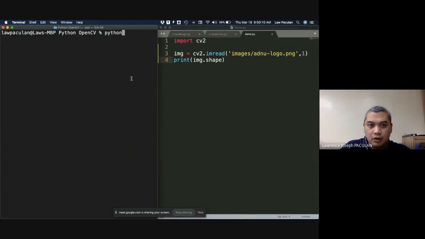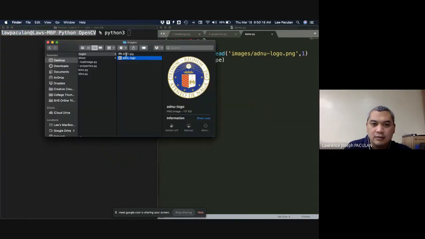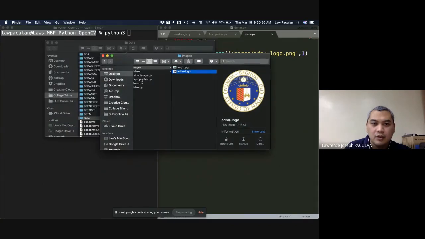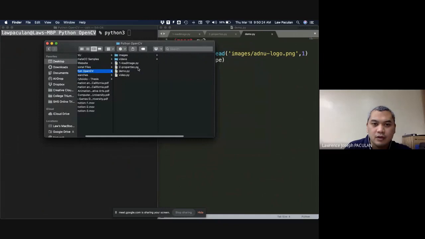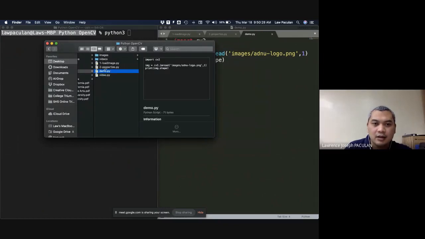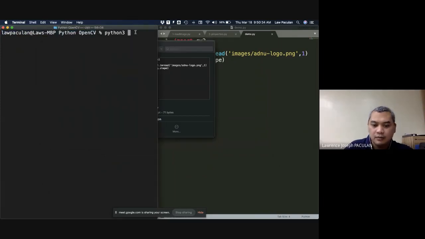You go to the terminal, you type python3. Make sure that your current directory is the same as the file. So since this is the file demo.py, we'll make sure that we are inside this folder.